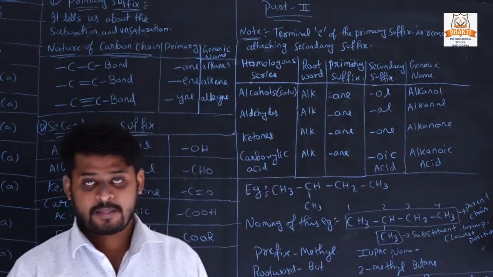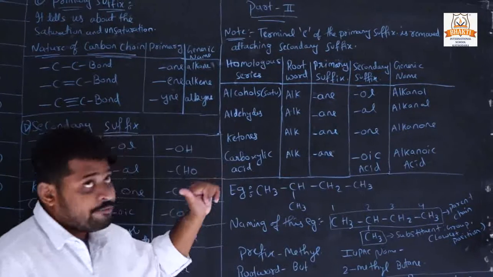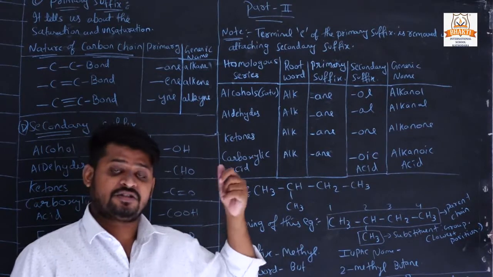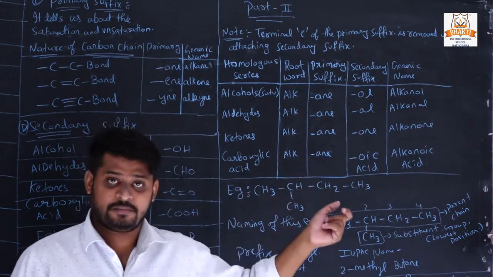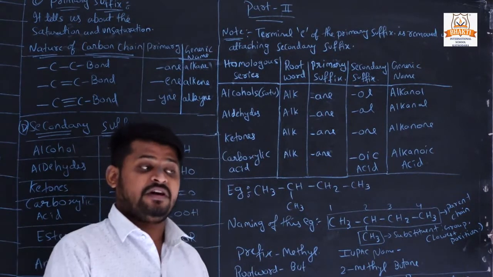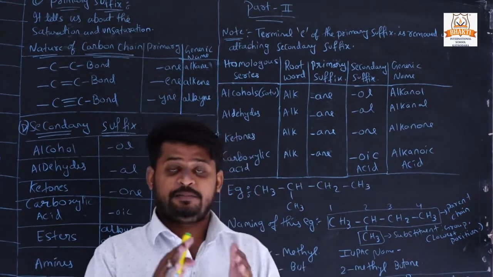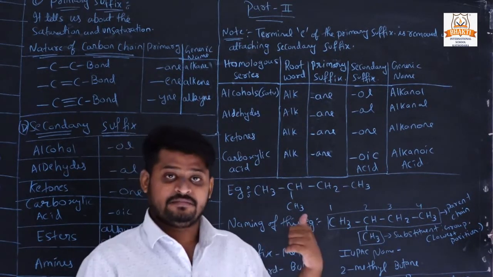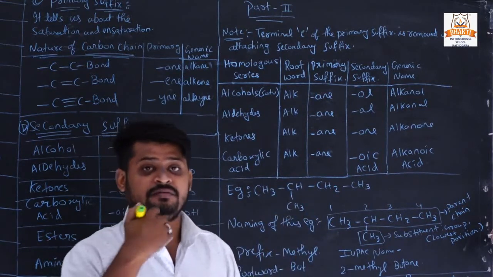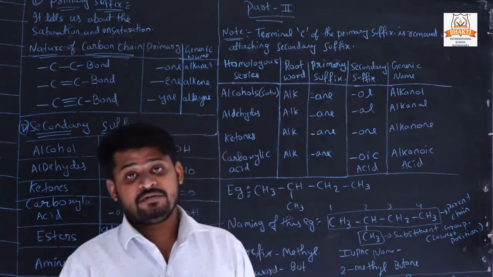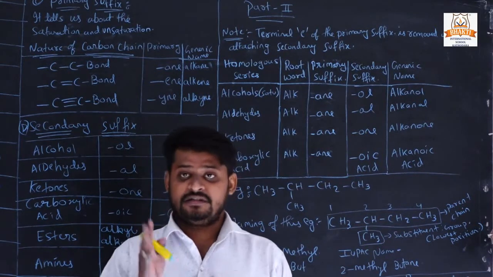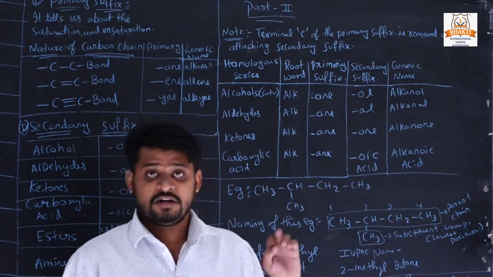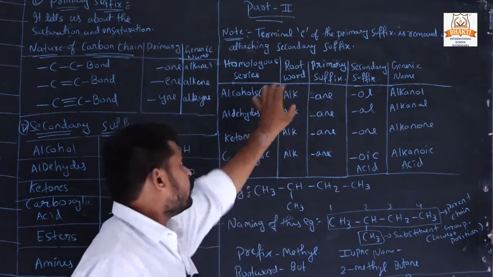Good morning, students. Today we will study how to give the name of any structure of a compound by using the procedure we have already studied. So in this video we will study how to give the name of any compound by using the IUPAC method, which we already studied in our previous video of nomenclature part 1. Now we are going to study nomenclature part 2.